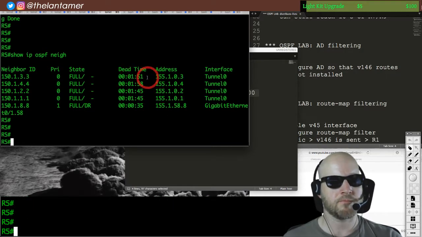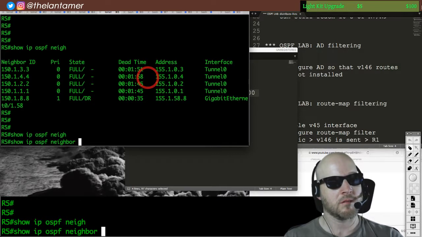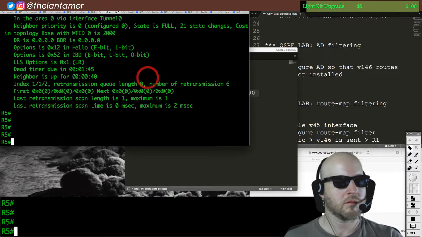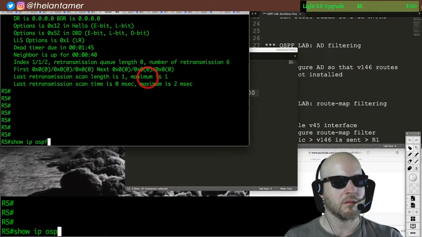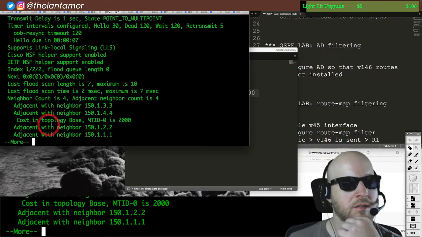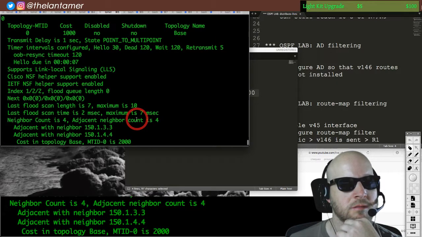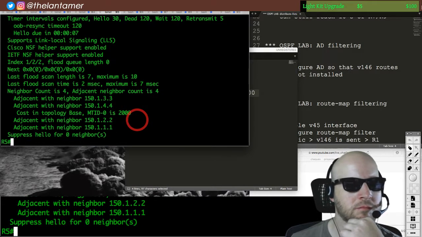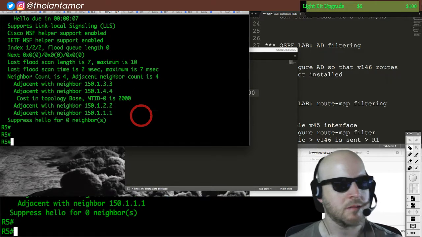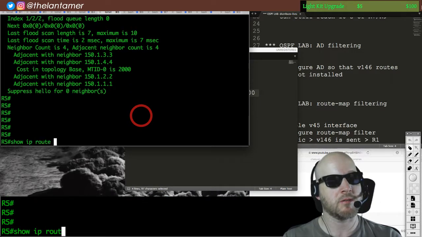Dead time. It says it's adjacent. And it has a different cost. Okay, so let's see. Show IP route.